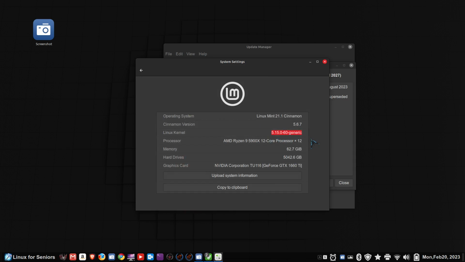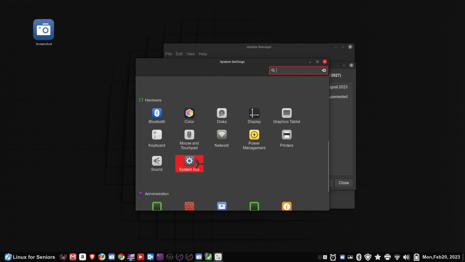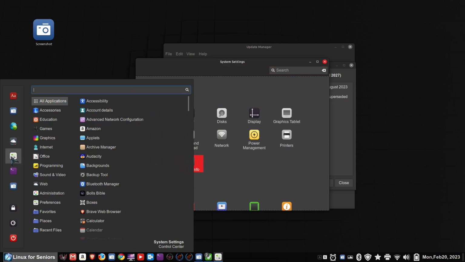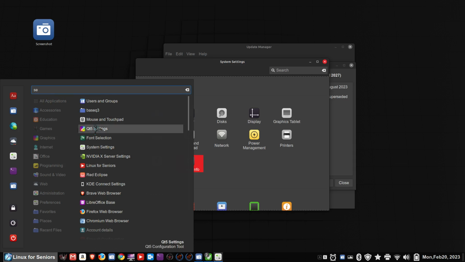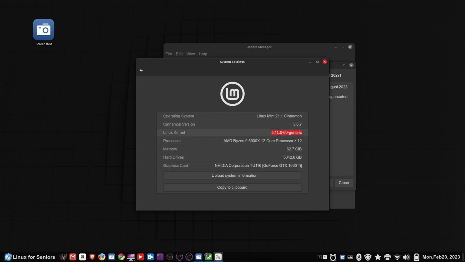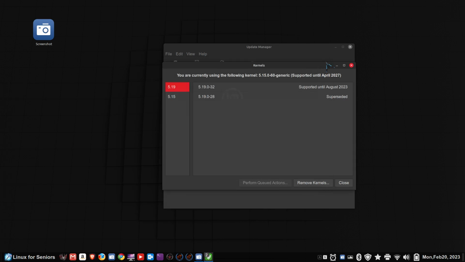So if you're wondering what kernel you're booted into, all you need to do is go to System Information and System Settings, which can be found in your Mint menus with this icon, or you can just put in S-E in here, and it should be somewhere in this top menu here, System Settings. Okay, so that's the kernel, the Linux kernel.